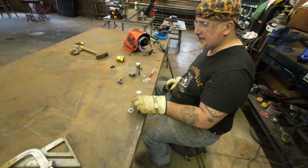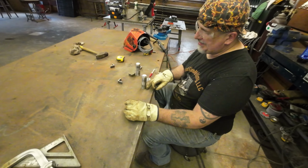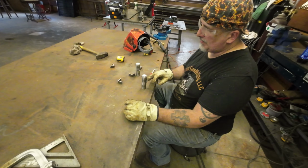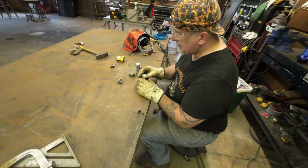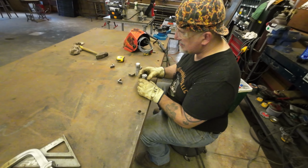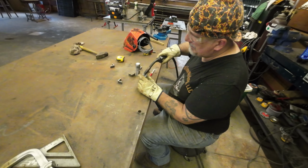What we're doing now is making the hinges for this. All it is is 2 pieces of pipe. I'll weld one on the bottom and one on the gate itself. The washers will keep it in place. So the biggest thing about the washers is just trying to get this center up as best I can, throw a tack on, and then weld them solid.